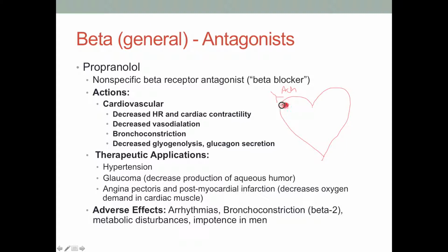So anyways, when the SA node is activated, that spreads a wave of contraction over the atria, and then eventually hits the next node, the AV node. So sinoatrial and AV. And then the AV node, when that's excited, that starts spreading its wave of excitation down this bundle of His, and that goes into the left and right bundle branches, up through the Purkinje fibers to contract the ventricles. That looks like a majestic pigeon.